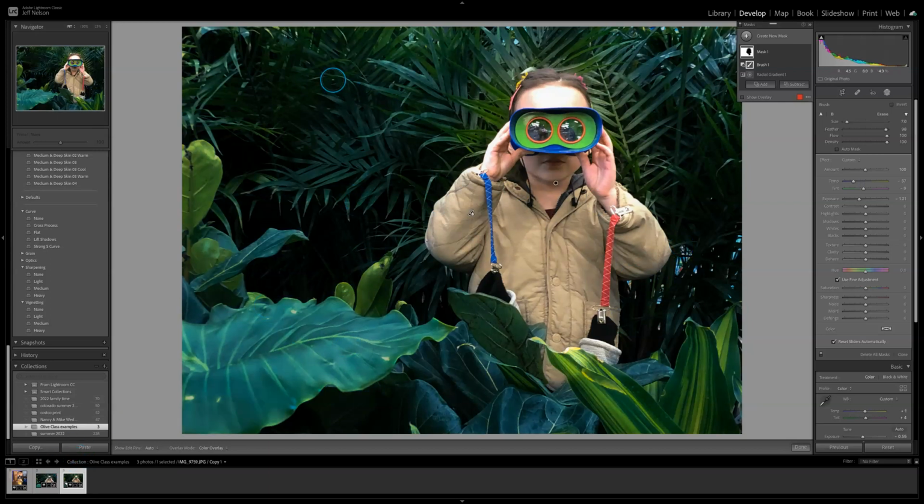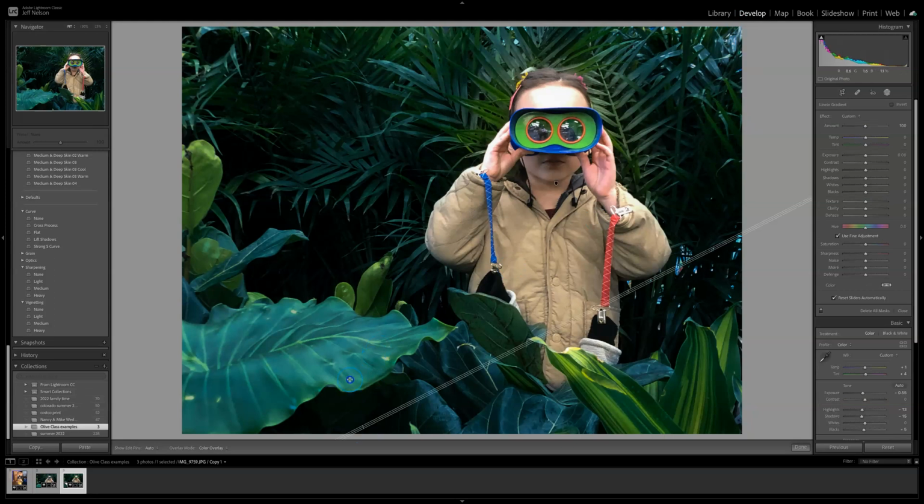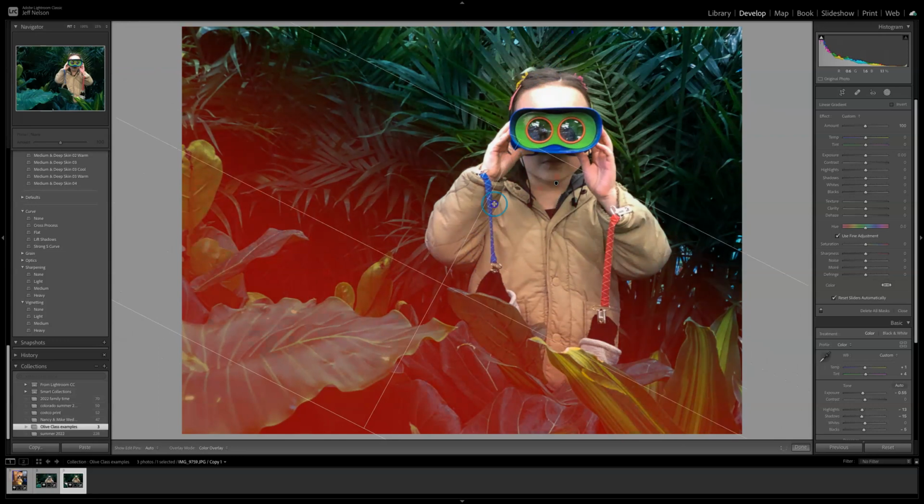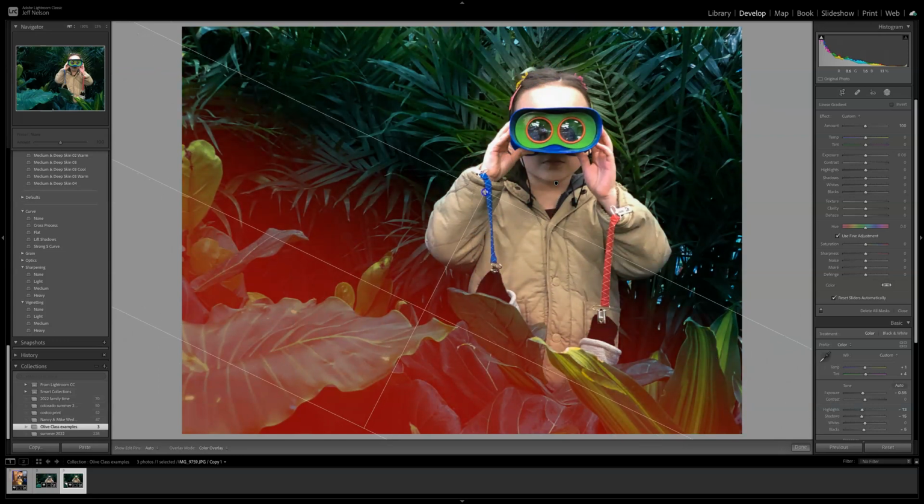One of the things I can do too to create a little bit more depth, because right now this feels a little flat between the foreground, the middle ground, and the background, is create another mask using a linear gradient. Same kind of concept: what's pink is what's going to be affected, and what remains colorful is not going to be affected.